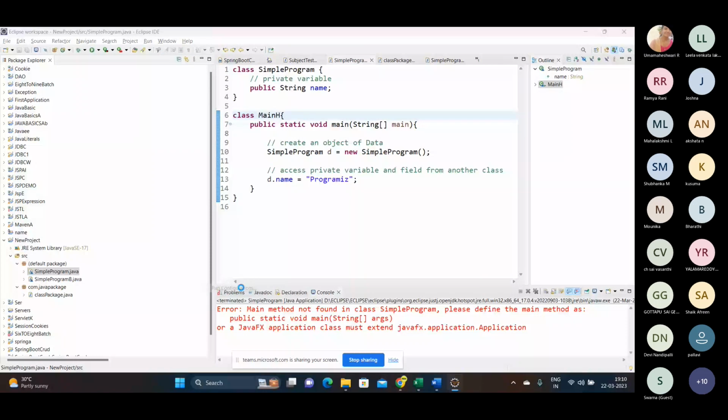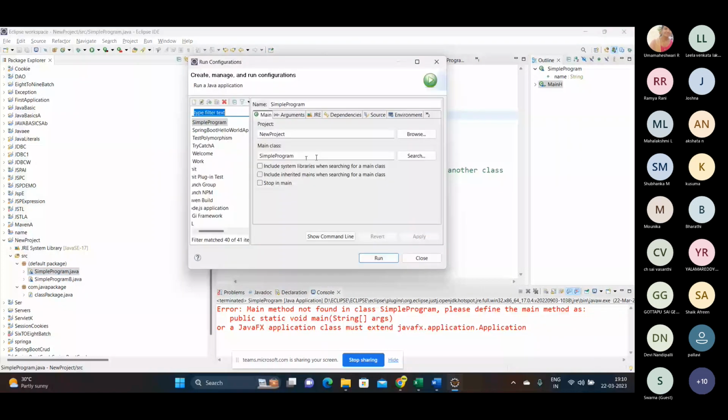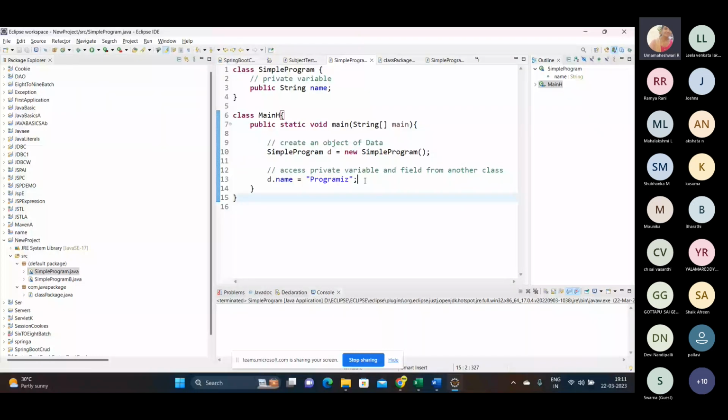Let's rename it. Now we have not printed any value, so that is the reason it is not showing any error or any output. If you use private here, then what happens? It will throw the error, so it cannot be used in a different class. One particular class's details cannot be used in another class when we are using the private keyword.